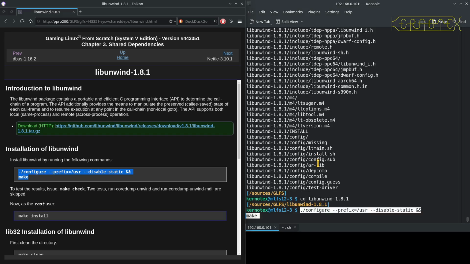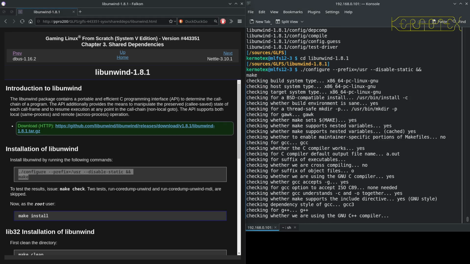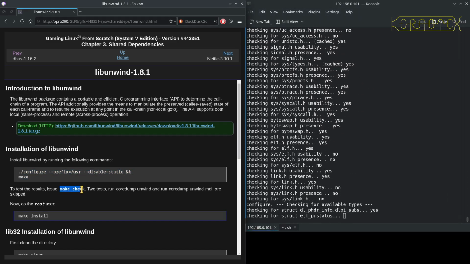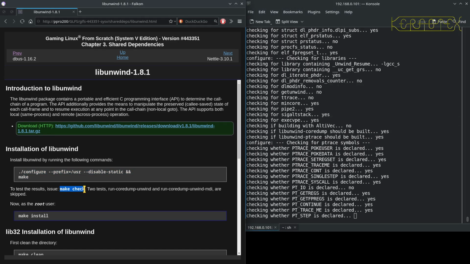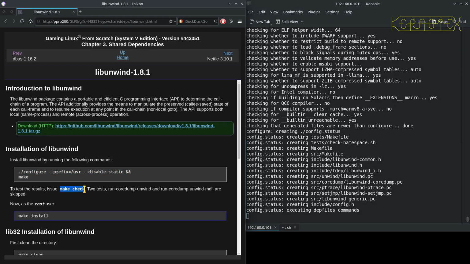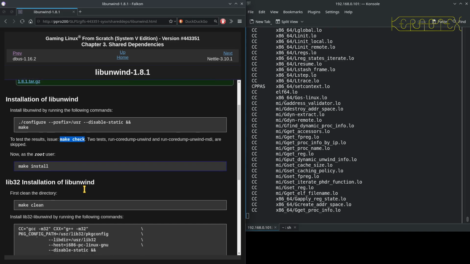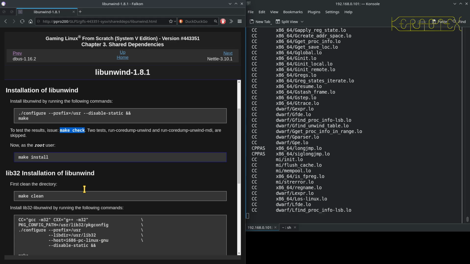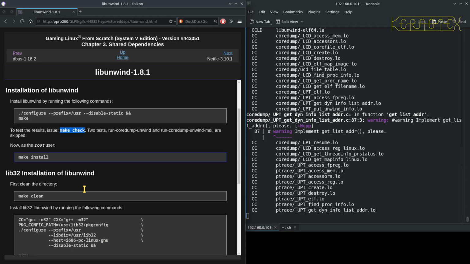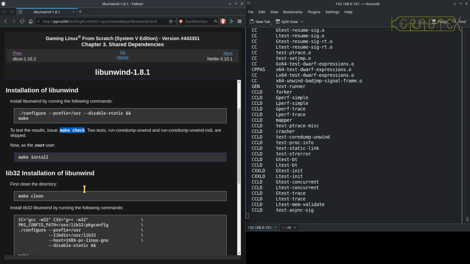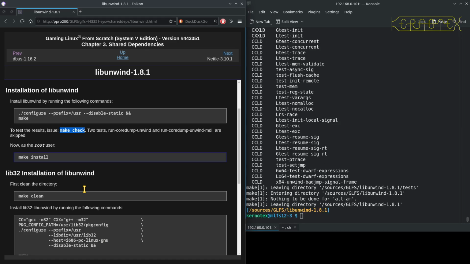So configure and compile that. Okay, so let's run the tests.